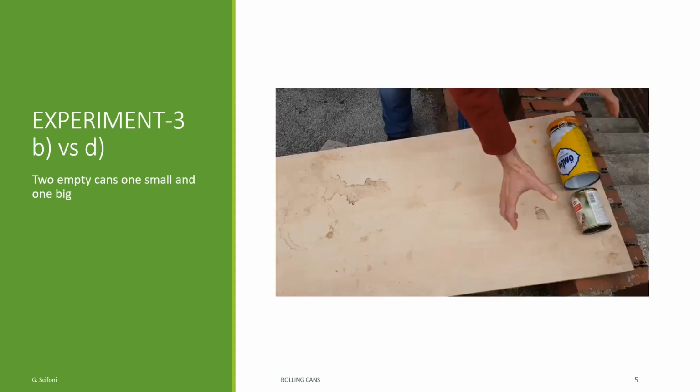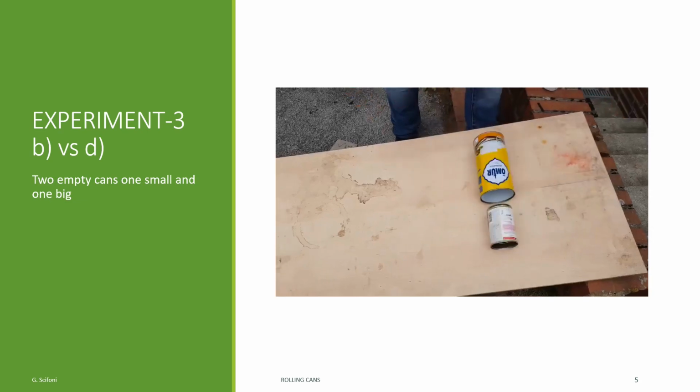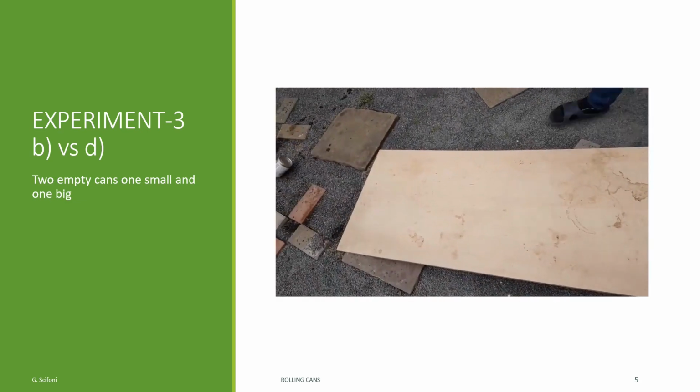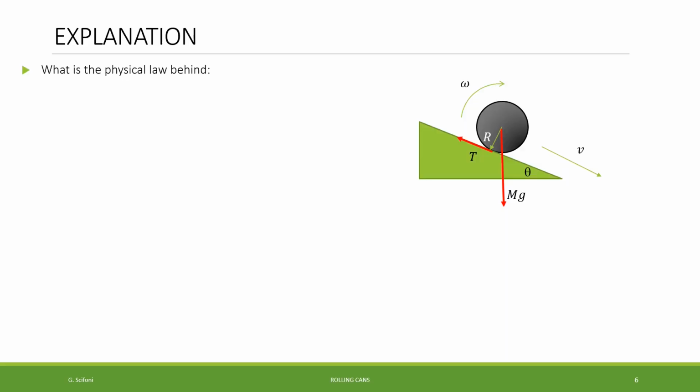Draw. The third run sees two empty cans. They are of different foods, so size is different, both in diameter and width, and the weight is also different. Also in this case, draw. What we observed is that the full can is quicker than the empty one, and the time of descent does not depend upon the geometry, neither diameter or width, nor upon the weight, and we need an explanation for that.